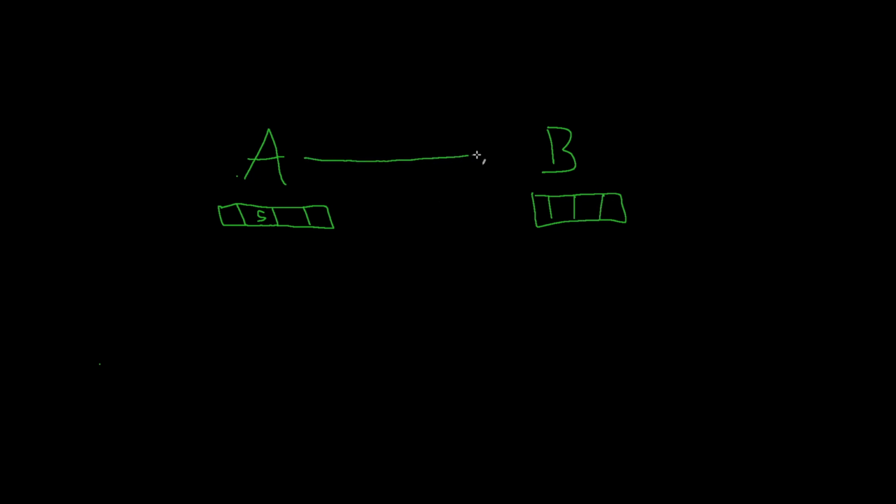For those who may not have worked with channels before, this is how I understand them. Let's say you have thread A and thread B. You could also have thread C because the channel can actually be cloned, at least for the receiving side. Let's say A has some data that it wants to share. Sorry for the handwriting, it's difficult to write on this thing. And B has its own memory here. And A wants to share 5 with B.